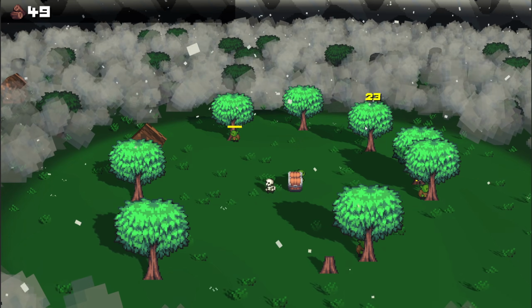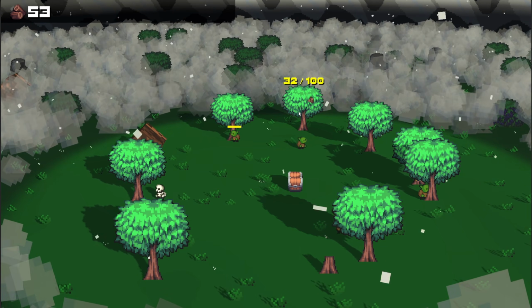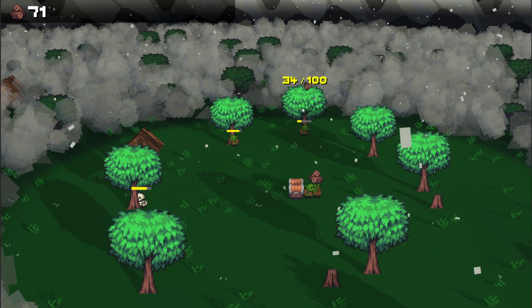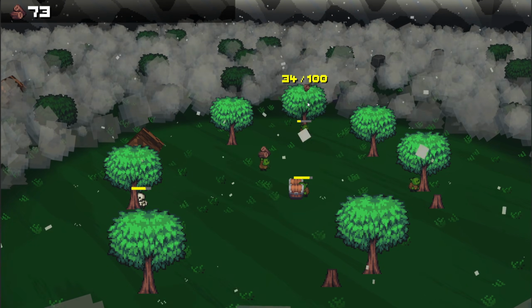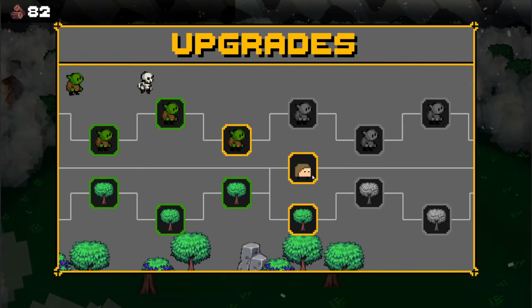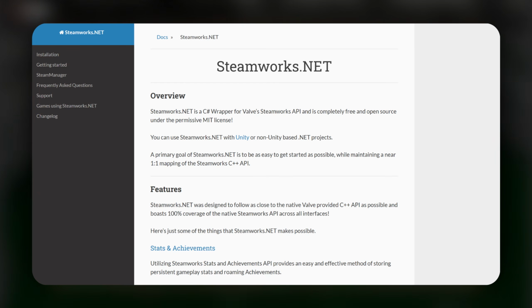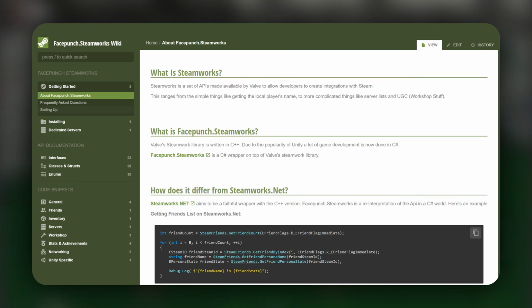But luckily for me, there are a lot of smarter people out there that do know what's going on and have written C#, Unity-focused wrappers that I could just plonk down into my game's files and use to easily call Steam-based functions. There's a few of these wrappers online, most notably Steamworks.net and Facepunch.steamworks.